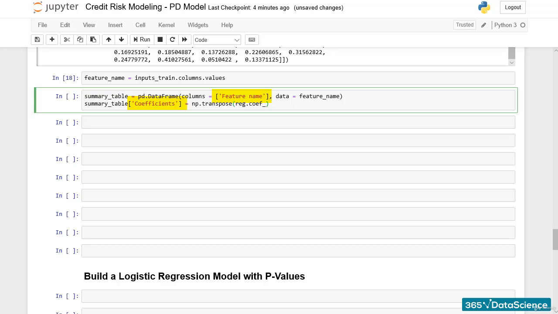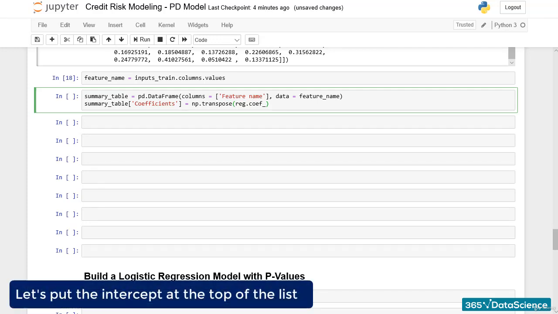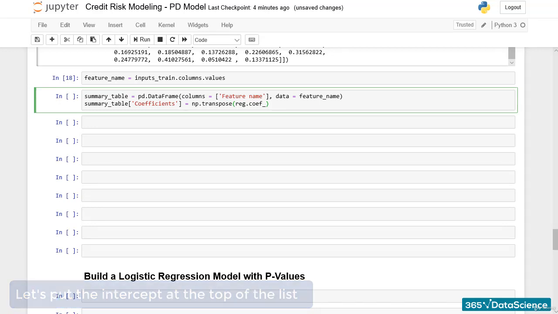Good. Perhaps now is a good time to add the one coefficient not associated with an independent variable, the intercept. Let's put it in the first row, so it's displayed at the top of the list of the coefficients, as it is well accepted in most statistical software packages. In Pandas, that is not a straightforward procedure, but bear with me.